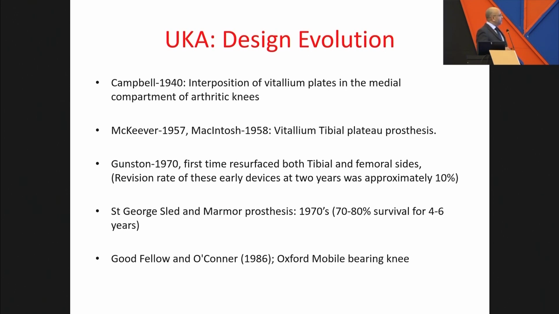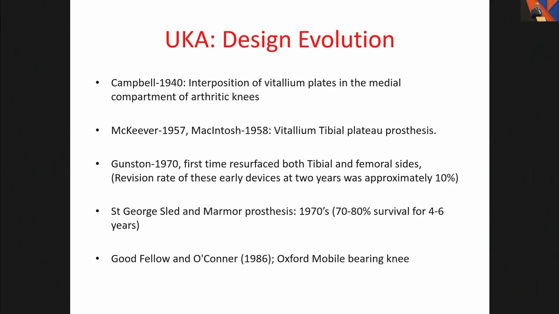And what he did was just an interposition of vitallium plates in the medial compartment, followed by McKeever, who designed a slightly different, same kind of plate just to replace the tibial side of the medial compartment. Gunston in 1970 was the man who first came up with this idea of replacing both tibial and femoral side. And all of these reported a revision rate of 10% in the first 2 years, which wasn't very pleasant.